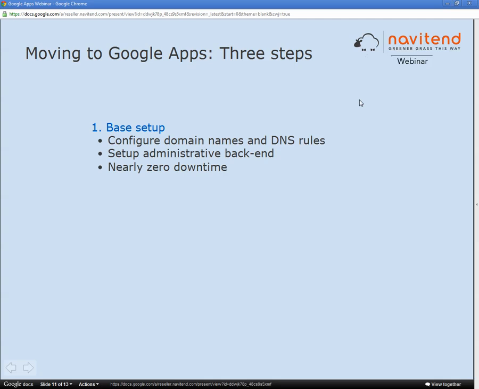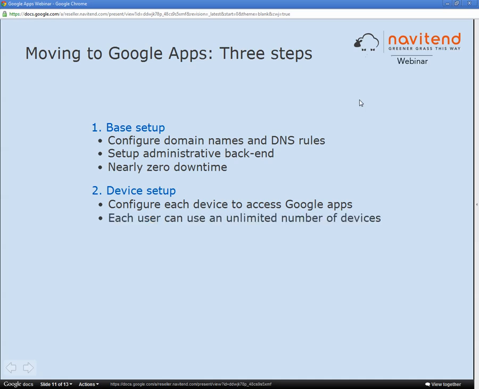After this first step, you move on to the device setup phase. Each individual device, for example a smartphone or a desktop, must be configured to get the email from Google Apps. Typically this process only takes a few moments for a desktop and even less for a mobile device. Some devices don't even need to be configured. For example, if you're accessing Google Apps strictly through your web browser, you can just type in google.com/apps and enter your username and password, and you'll be able to go right into everything straight through your web browser. You won't even have to configure the device.